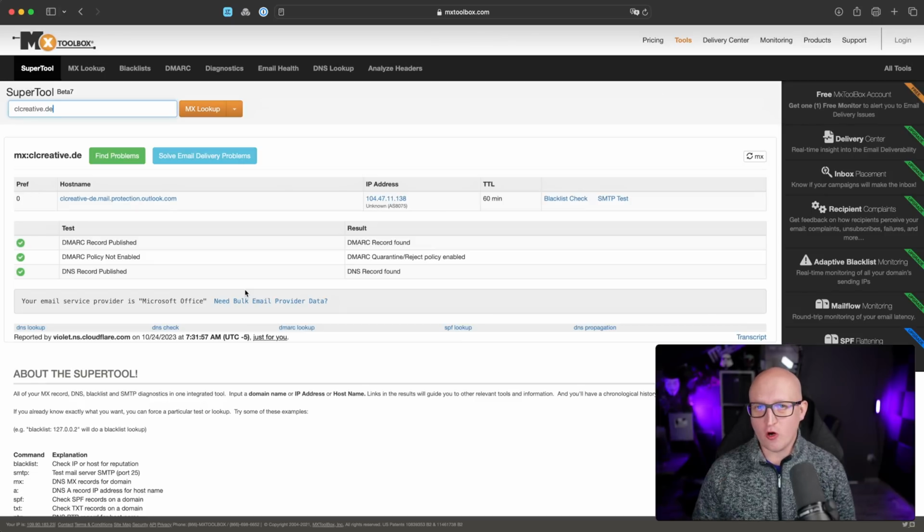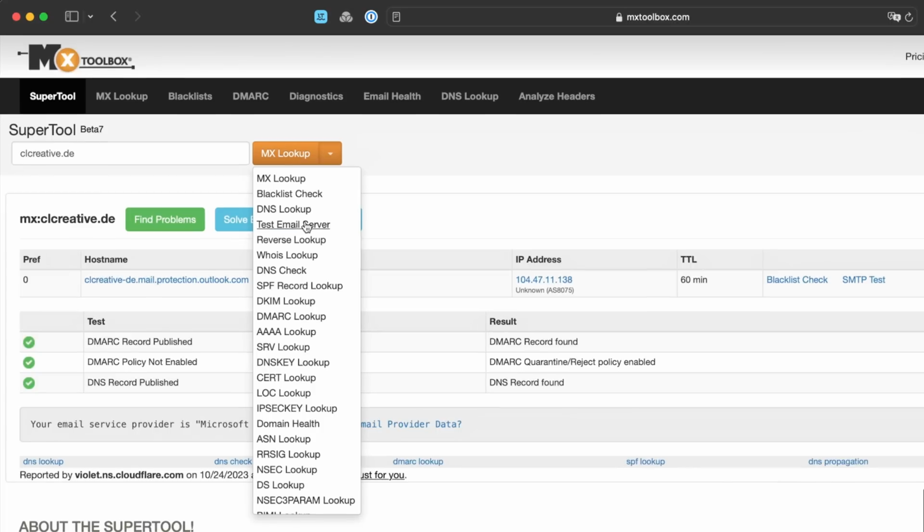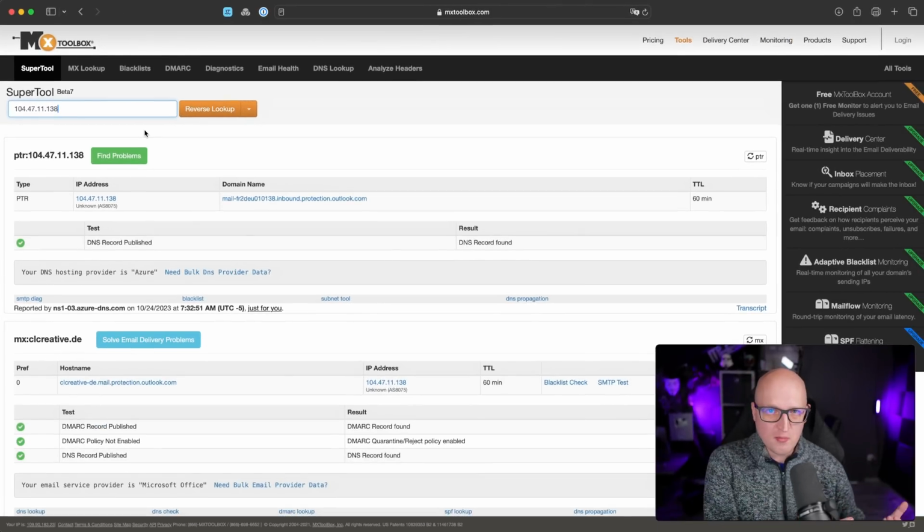The next thing you should also check if you are having trouble with sending mails is doing a reverse lookup, so looking for a PTR record, and whether that PTR record resolves to that same domain where you were sending emails from, because some external mail servers might also check if you have a PTR record correctly set up, and if not, they will just reject any emails. Because PTR records are not really part of the DNS system, so they don't belong to your domain. The PTR record doesn't need to be set on your DNS provider, it needs to be set on your ISP provider, so where your external IP address is coming from.